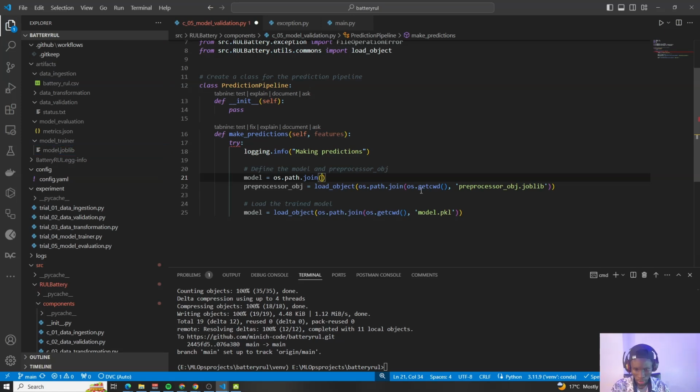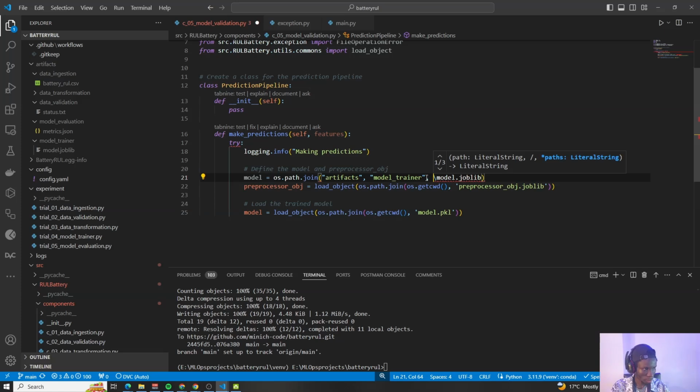So join, then we specify artifacts, then model_trainer, using the quotation marks to specify the path.